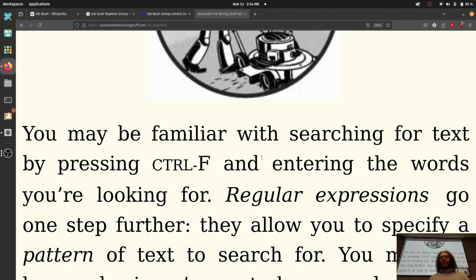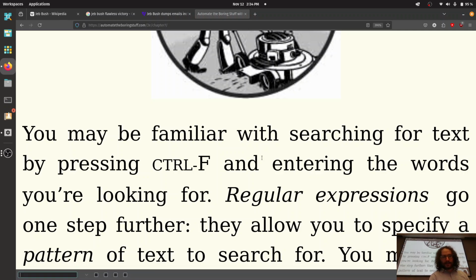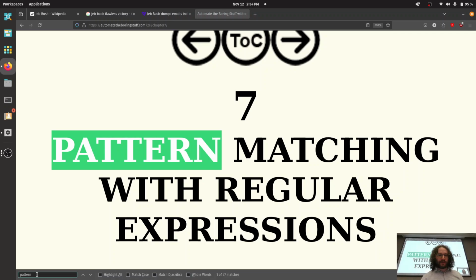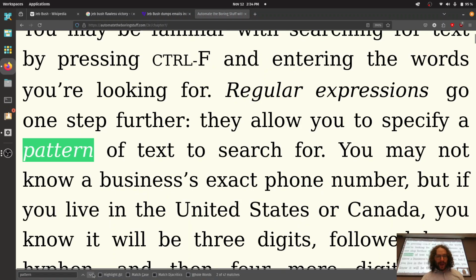hopefully most of you know about Control F at this point, right? You press Control F on a Word document or on your web page, and it brings up a thing over here, Find in Page at the bottom, where you can look for something like, I want to look for pattern, okay, and find things like this, okay? What regular expressions will do is it does this on a much more powerful level.